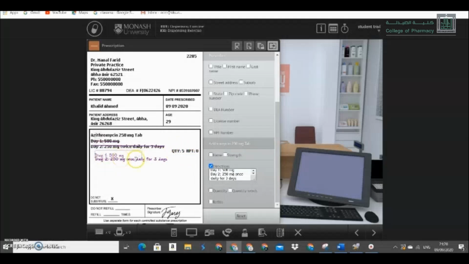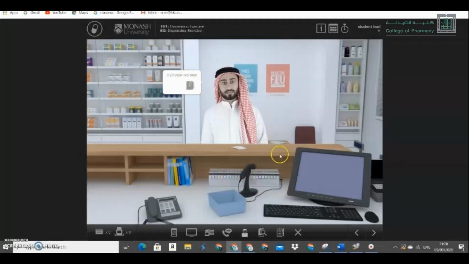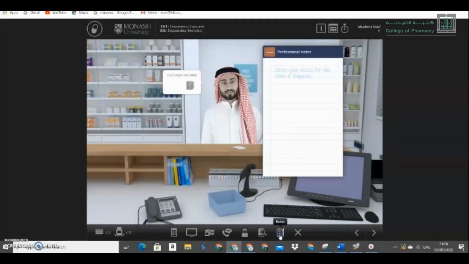The only change we made is on the direction. Once we modify the prescription, we can just minimize it and write it in our professional note, on the note icon at the bottom of the screen.